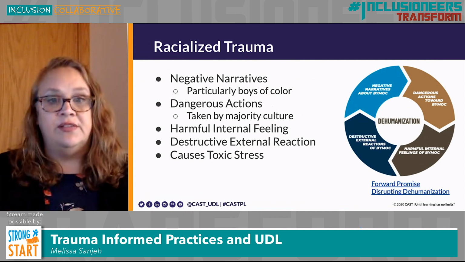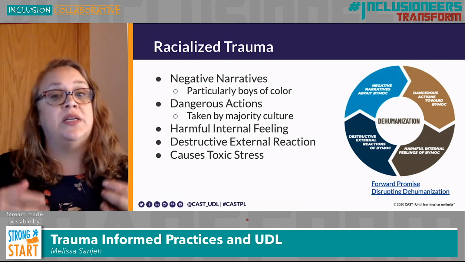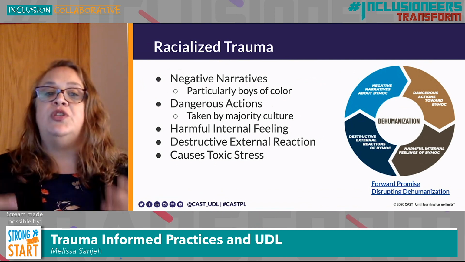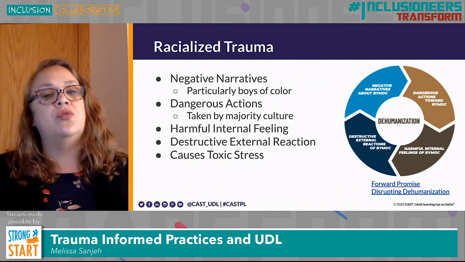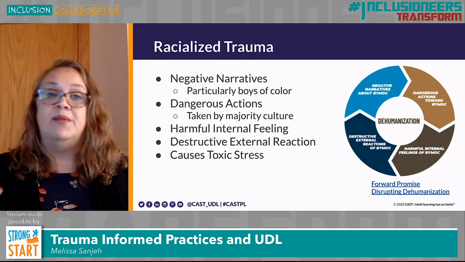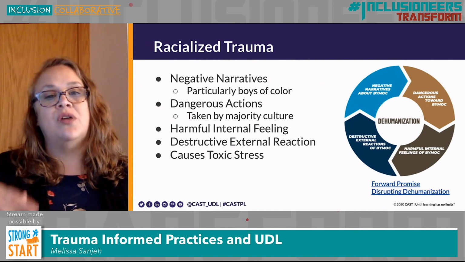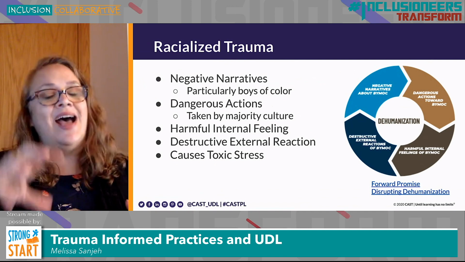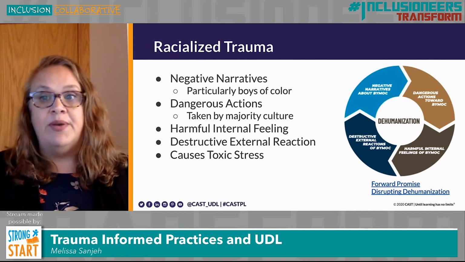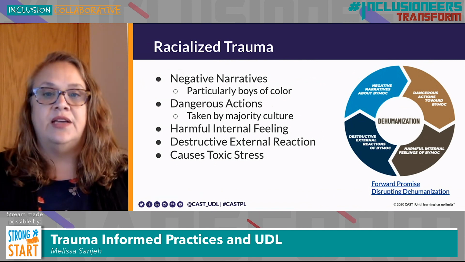There are negative narratives in the world and in societies about people of color, particularly boys of color. And because of these negative narratives, the majority culture takes these dangerous actions towards these individuals, leaving them having harmful internal feelings and sometimes destructive external reactions. And not only does this cause stress, but those destructive external reactions are viewed not as they might be for another group of people, a regular response to trauma, but instead it feeds back into that negative narrative and makes that cycle continue.